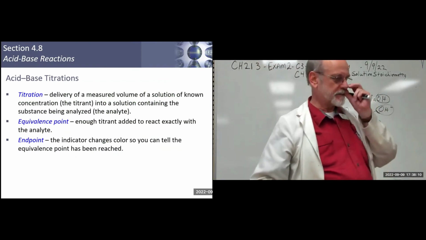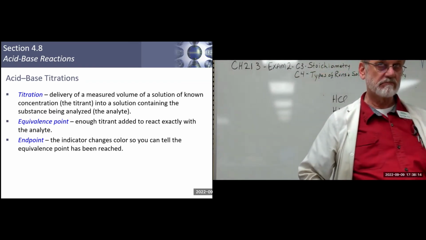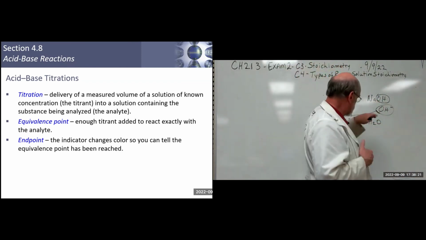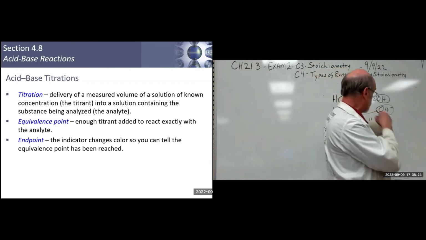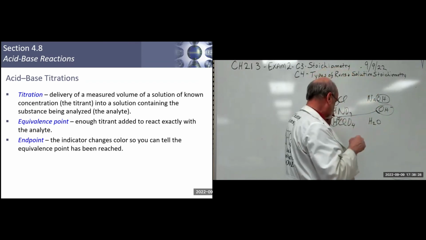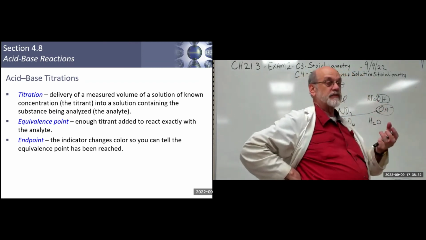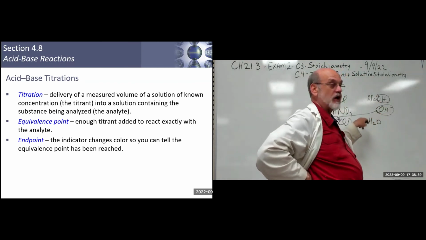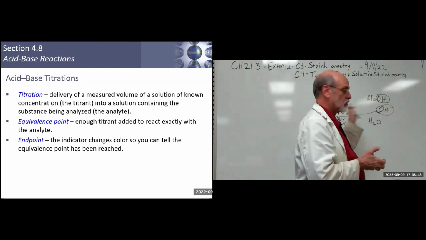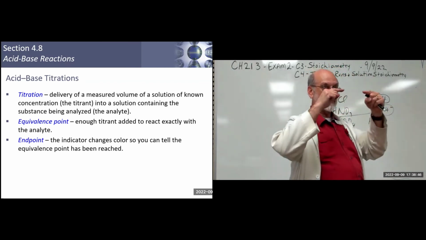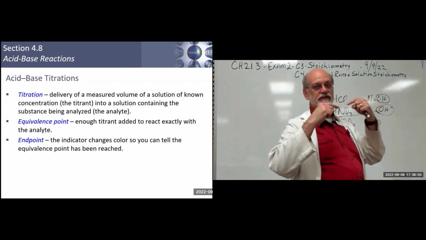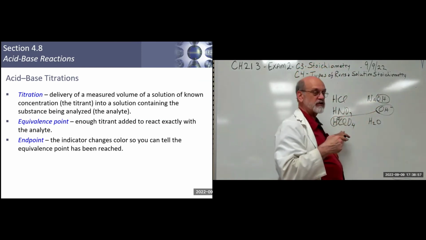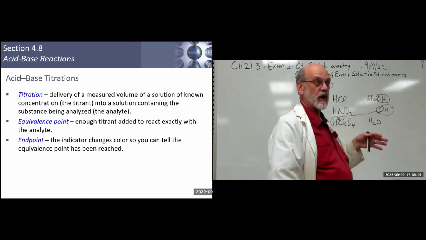An acid-base titration, which we are going to do in the lab, is one in which you have either a known amount of acid or a known amount of hydroxyl. And for the known amount, you put a known volume. So you know the concentration, you know the volume, you know the number of moles of either this or that. And then you take the unknown solution and you keep adding it to one or the other until you detect a point at which they're stoichiometrically equal. That's the equivalence point. And if you have an indicator that'll tell you when you get there, then you can take the volume you delivered from the unknown and solve the equation.